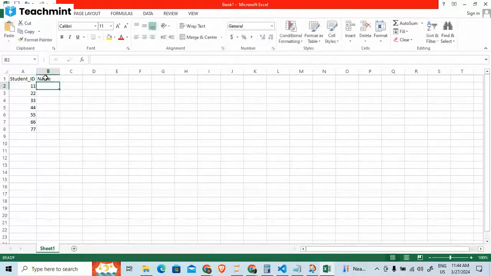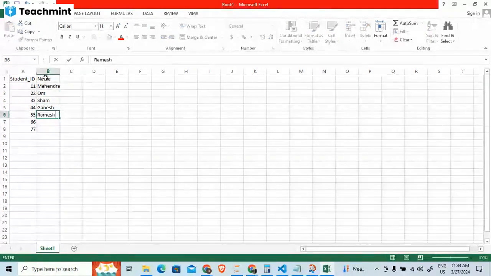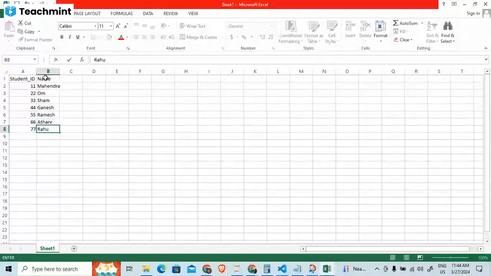Here we can randomly add any names whatever we want. Mahendra. Okay, now we can take Om, Sham, Ganesh, Ramesh, Atharv, Rahul. Okay, simply we have written names here.